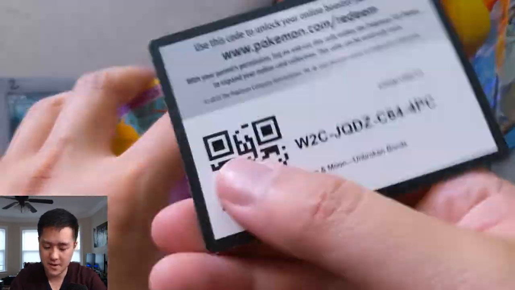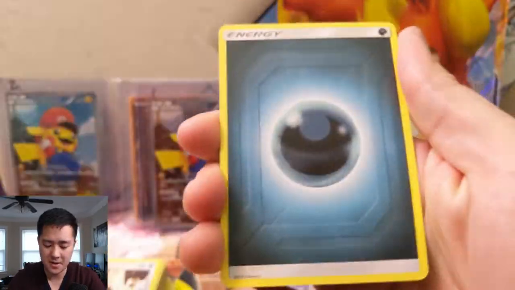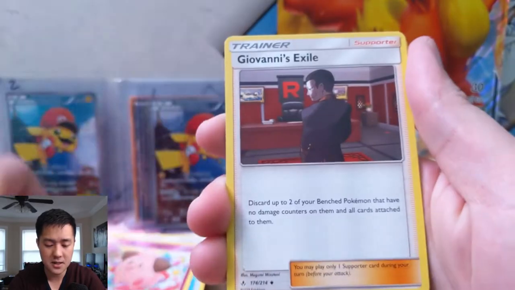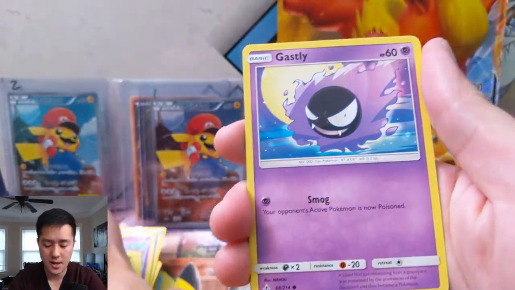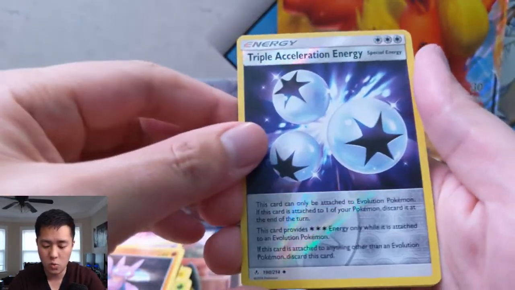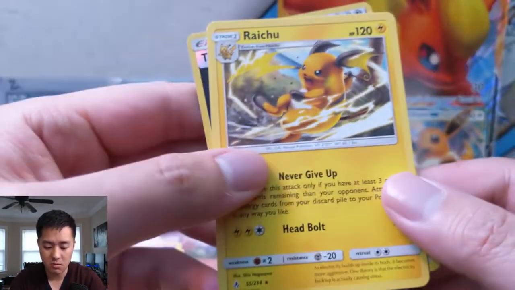Huh, this was a very good opening. Anytime you pull a Hyper Rare, it's a good day. Alright, we have a Darkness Energy, Electromagnetic Radar, Cleffa, Giovanni's Exile, Drowzee, Pikachu on the boat, a Grubbin, a Ghastly, Gligar waving hi, ooh, a reverse Acceleration Energy, that's a good hit, and then Raichu.